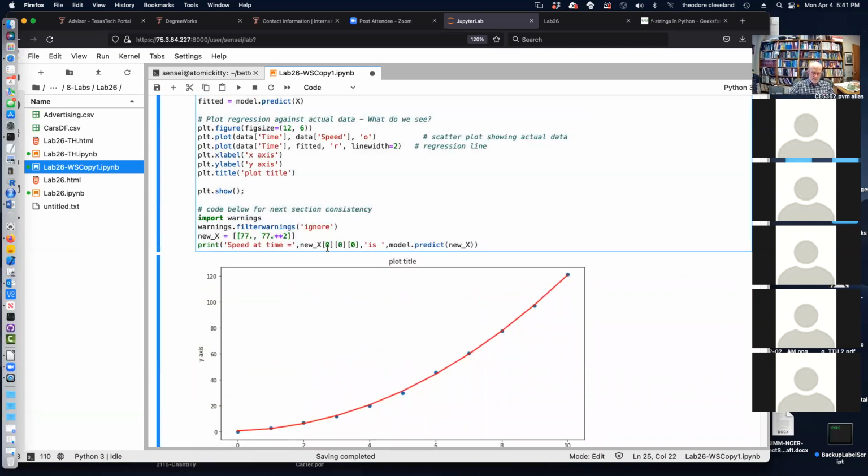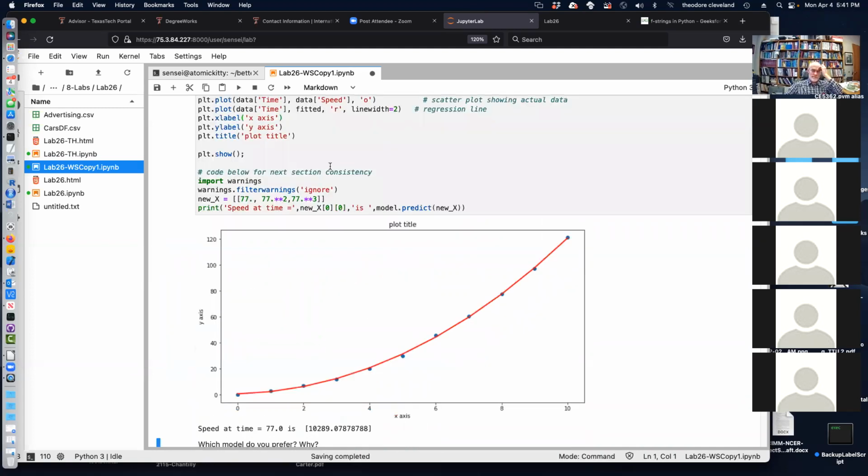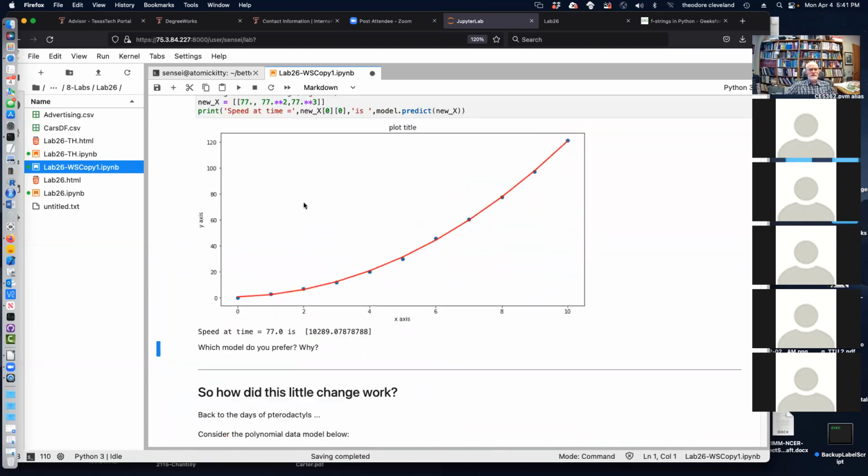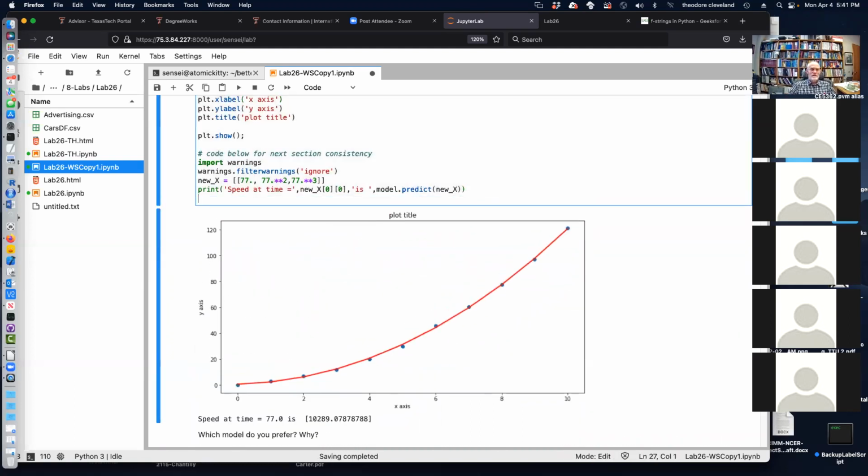There's no mistake right there. That's better. Adding our cubic term probably wasn't very useful. Let's see what the parameters are.